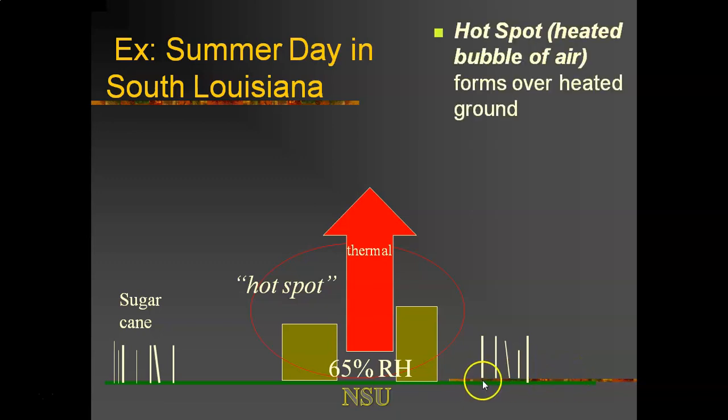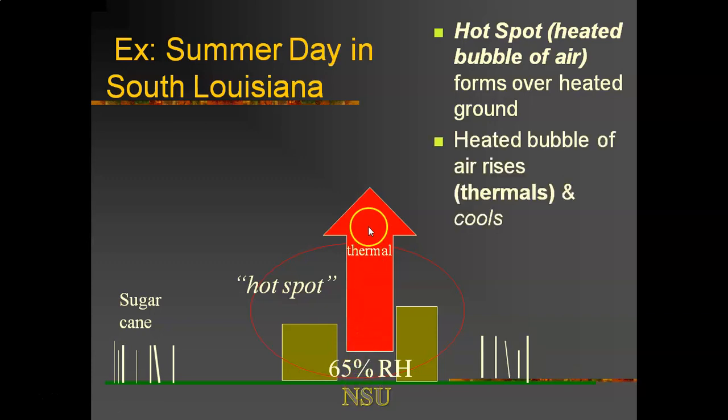So we've got a superheated area on the ground, and that's going to heat up the atmosphere just above it. This superheated area is called a hot spot compared to the surrounding area. That's the terminology in meteorology. And then we're going to create a bubble, or a parcel, of heated air. This hot spot, warm air as we know, is going to rise. This heated bubble of air is going to rise, and as it's rising, it's called a thermal. Thermals are rising hot spots.